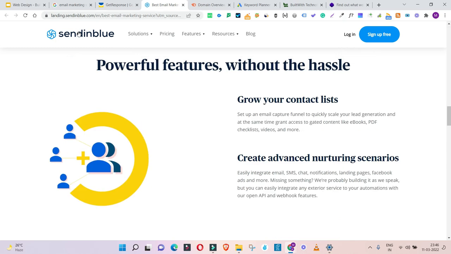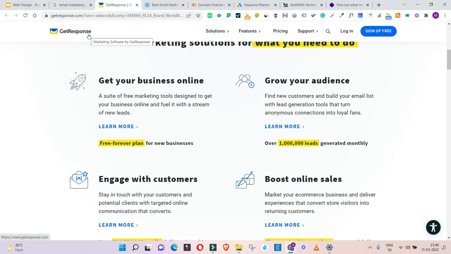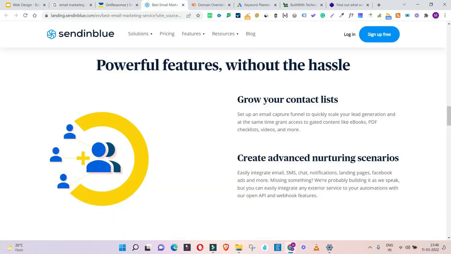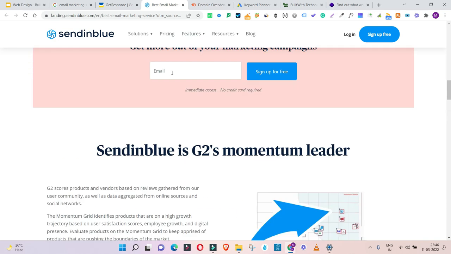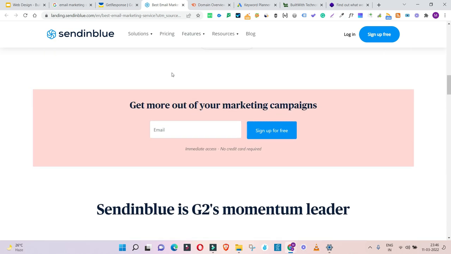The user who is going to land up on Sendinblue is the same user who is also going to land up on GetResponse, because they are the consumers who are right now looking for an email marketing software, and they would be pretty much landing up on all the top 5, 6 to 10 competitors out there and do a quick comparison between the different brands. So this way you can get a quick idea on what they are communicating.